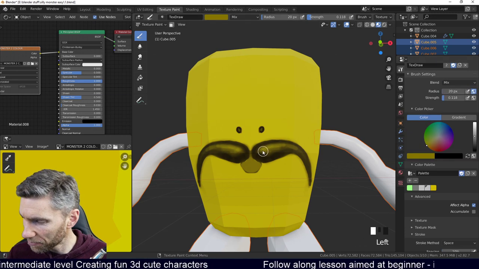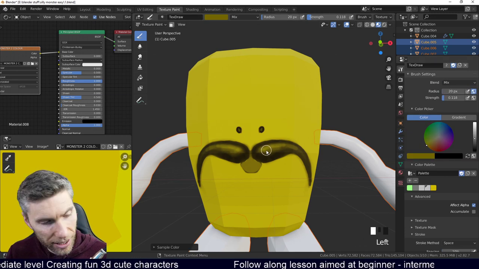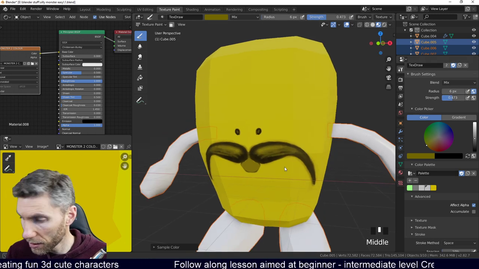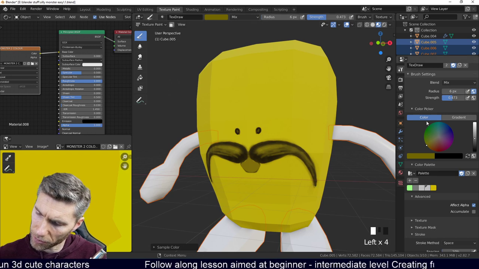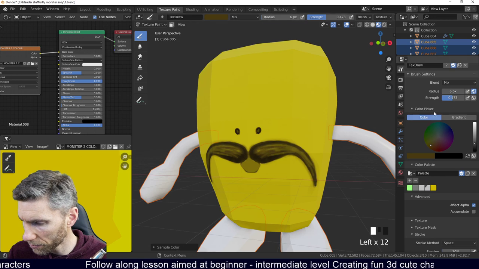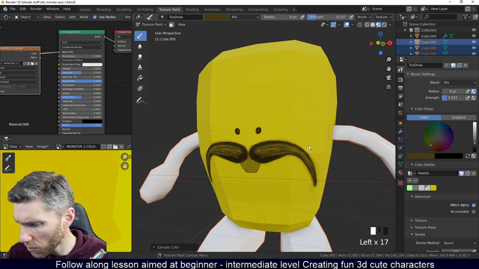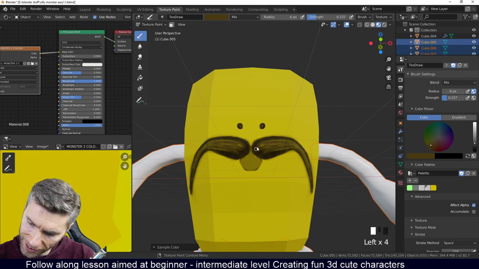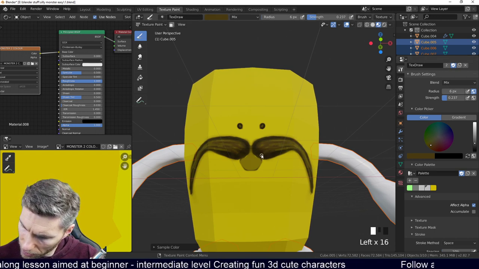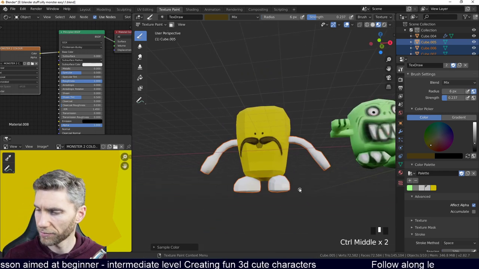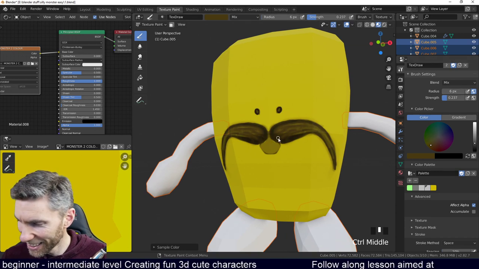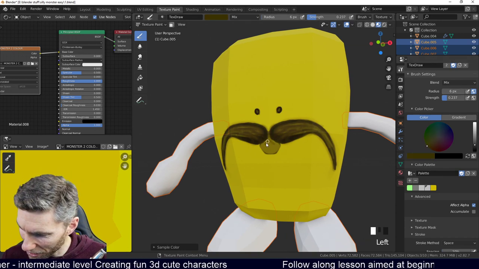All right, and then we'll go mix, and we'll sample that colour and bring our brush down. Strength up a little bit. He's got a blonde moustache now. That's not working. Let's try and bring that down. A bit more brown on there. Strength's going a bit weird today. I probably just use air. Have I got multiply on now? It looks really odd. Okay, let's sample this and put a bit of shading in here.